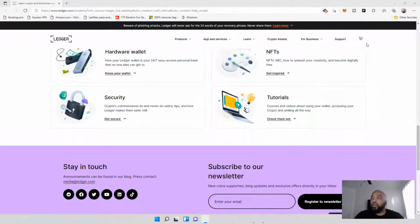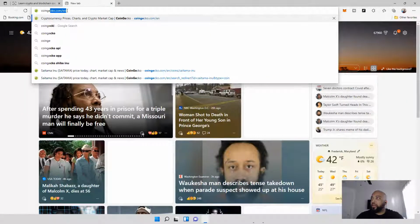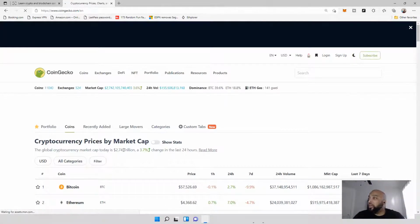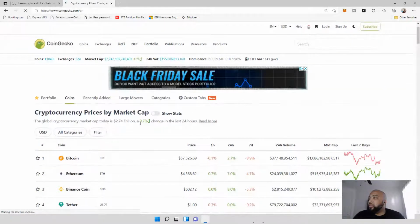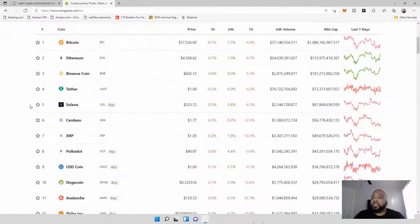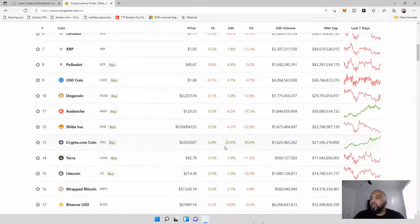It is still early. Let me bring up CoinGecko and then I'll be done. We don't use CoinMarketCap over here, and y'all know why. Oh, here we go. The cryptocurrency market is up 3.7% over the last 24 hours. I'm wondering if that's because of the Thanksgiving holidays, and people have kind of had their budget for travel or what they're spending on for Thanksgiving, and they're trying to see what they want to use their money on here.